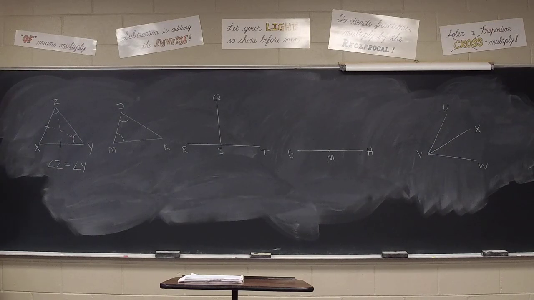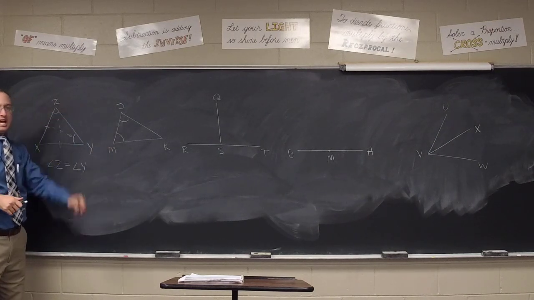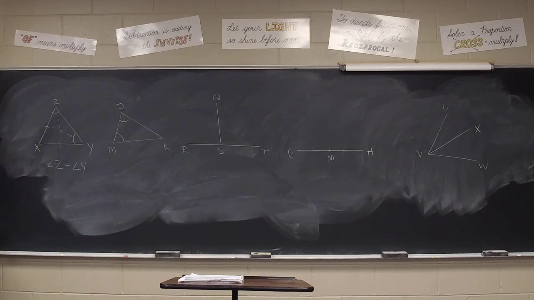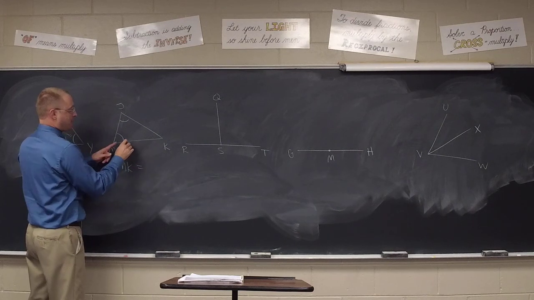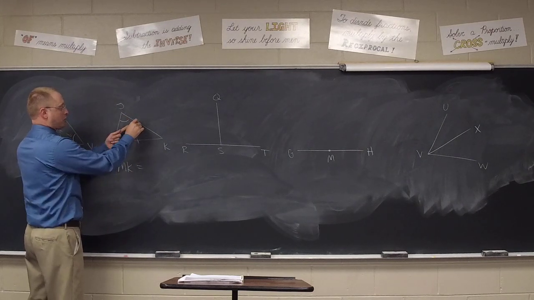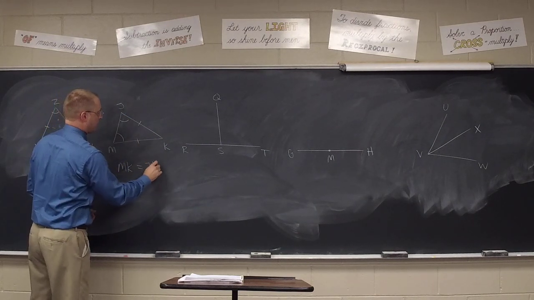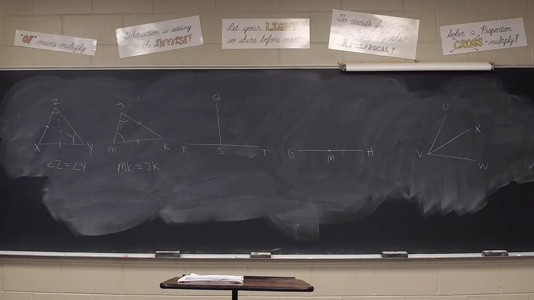For the next one, if I told you that angle M equaled angle J, clang, what's the response, Noah? MK equals JK. MK, which is across from J, equals JK, which is across from angle M. How many had that? Or JK equals MK, that works as well. All right. I kept writing reasons for something. No, I don't want reasons. I want statements. What is the clang response to one of these givens?